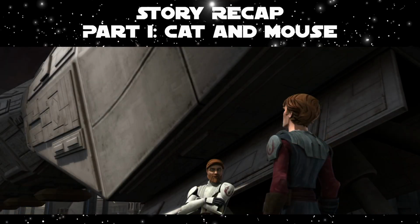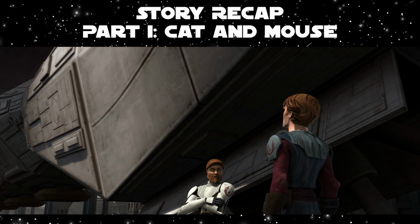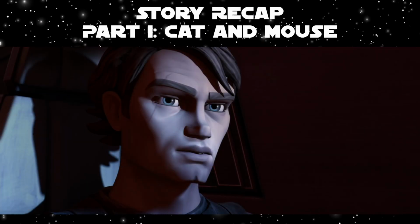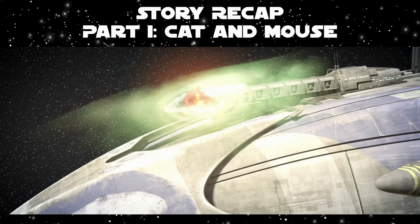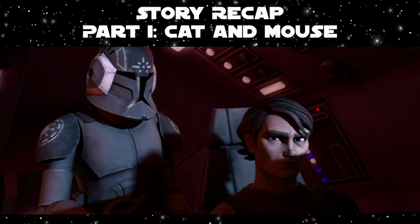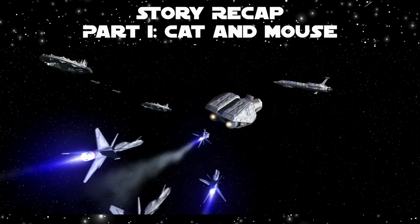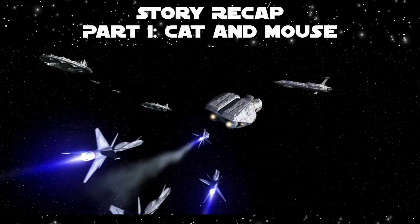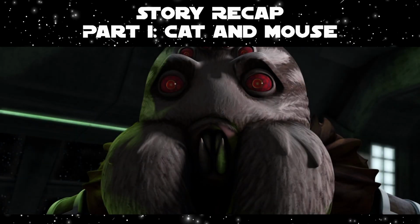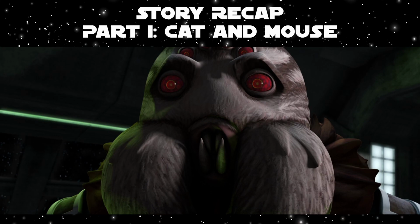Obi-Wan suggests Anakin use a newly acquired stealth ship to sneak past Trench to reach the surface. Though Anakin decides to use the stealth ship to try and attack Trench directly, he is thwarted by Trench's thermal shields. Anakin analyzes Trench's previous victories and uses his tactics against him, using Trench's own tracking torpedoes that require him to lower his own shields, allowing Anakin to attack his command bridge. Before Trench is able to re-enable the shields, the torpedoes make impact and Trench is defeated.